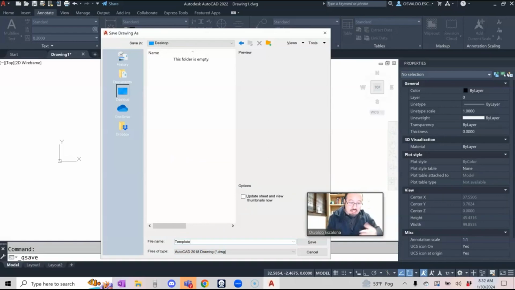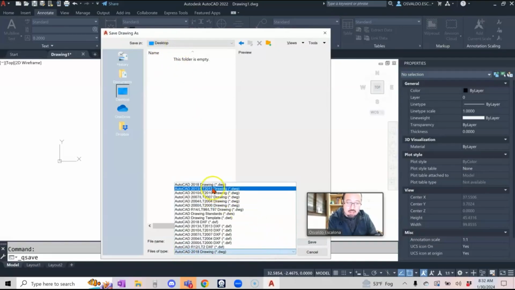Executing things and polishing this template. You will notice that when I save it, it's actually giving you the year. You can upgrade it. You see, there's a 2018. I think 2018 is the latest version. You've got 2013, 2010, 2007, 2004, 97. You can save it as a template. You can save it as standards. You can do DWFs. DWFs are used, for example, if you're doing plasma cutting, you can make drawings for the plasma to cut things.